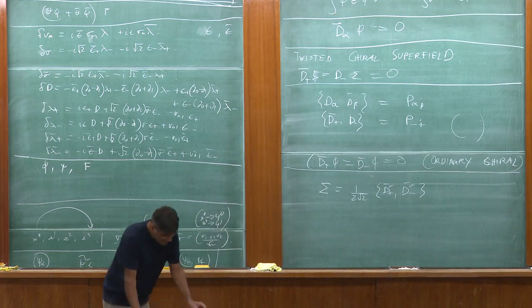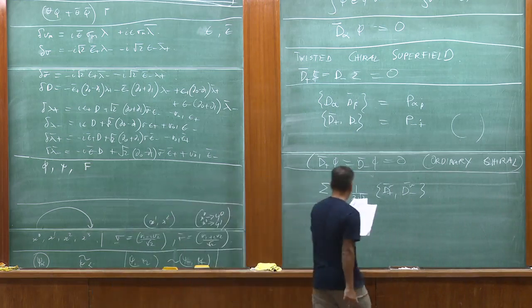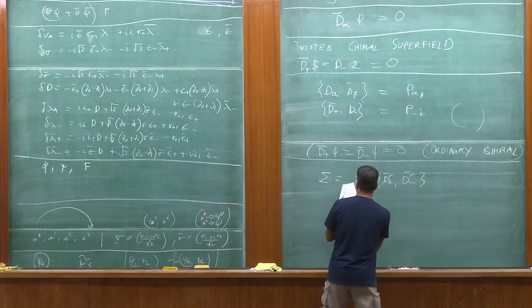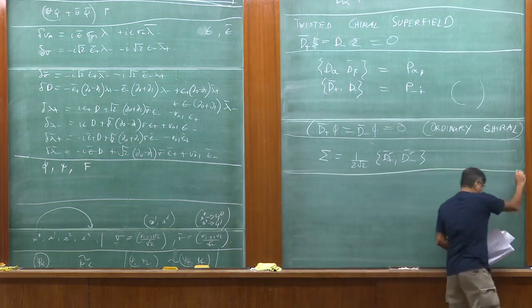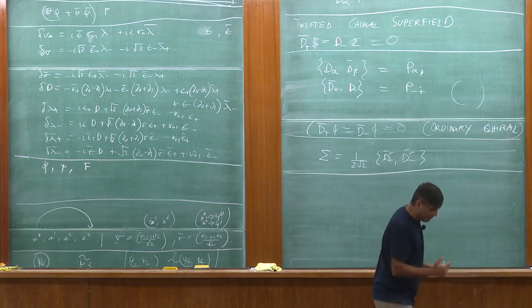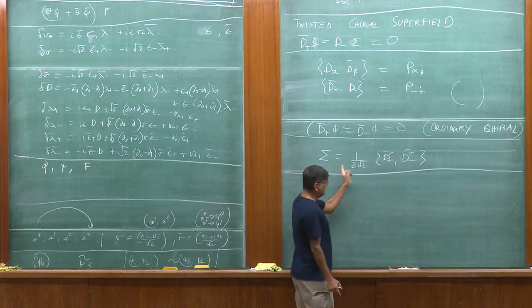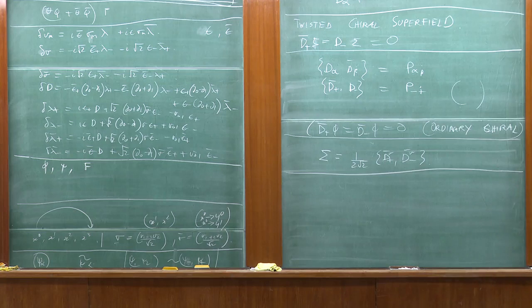Now, when we study this quantity, why are we interested in this quantity? See, if we took ordinary covariant derivatives, not these super guys, and took their commutator, what do we get? We get the field strength. So this D has a term which has an ordinary derivative in it. There will be a part, namely the theta bar part, which will be an ordinary derivative. So when we take this commutator, we will get the commutator of those ordinary derivatives, and so part of this multiplet will be the field strength. Is this clear? Okay.